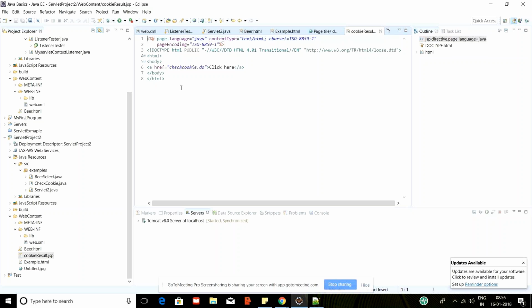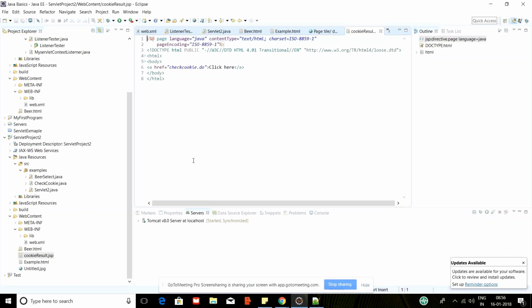Now you can say, if you remember, whenever we were doing MVC, if we hadn't used a controller, meaning the servlet as a controller, the JSP was acting both as a view and your controller.